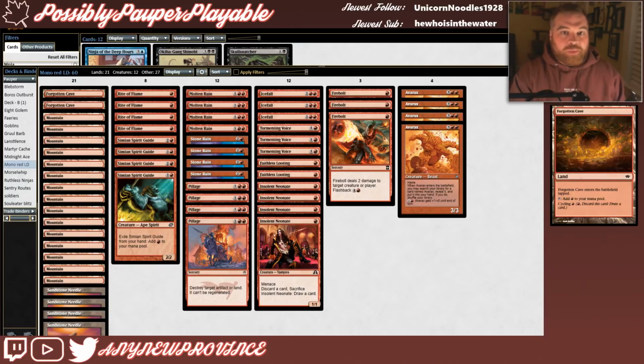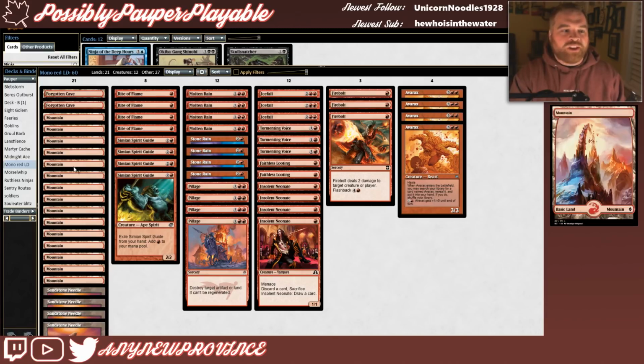Our only other non-basic land is Forgotten Cave. Forgotten Cave enters the battlefield tapped. When it's untapped, it adds a red mana, and you can cycle it for 1 red. This is to help keep those land destruction spells flowing, and I'd love to play more, but we do need these 15 basic mountains so that they can enter the battlefield untapped and blow up our opponent's first land drop with the help of a Sandstone Needle.